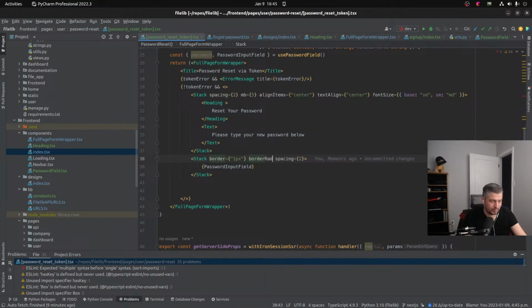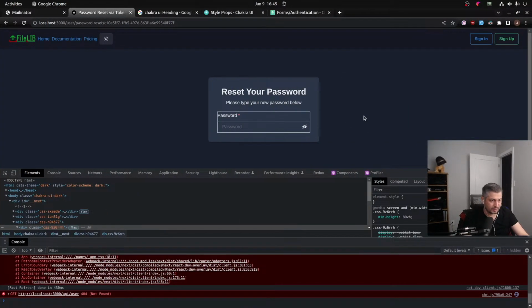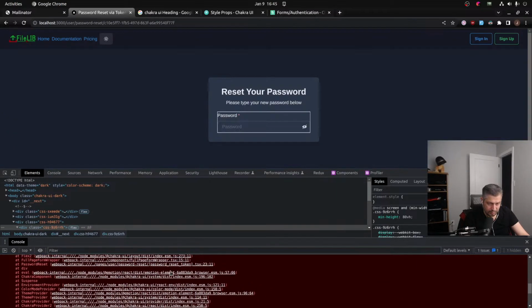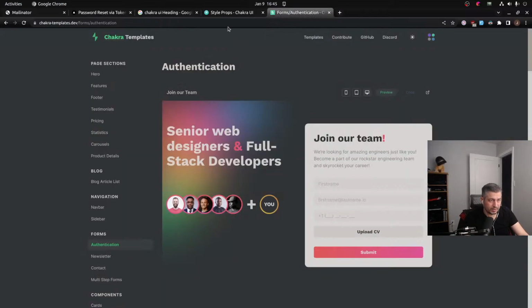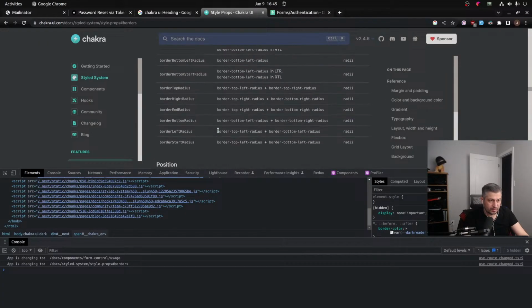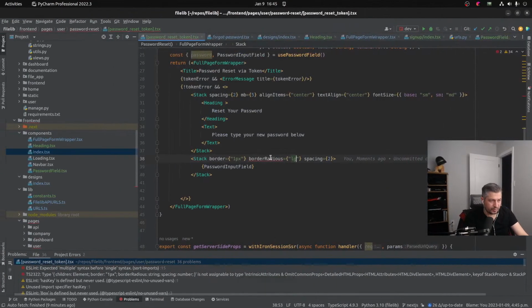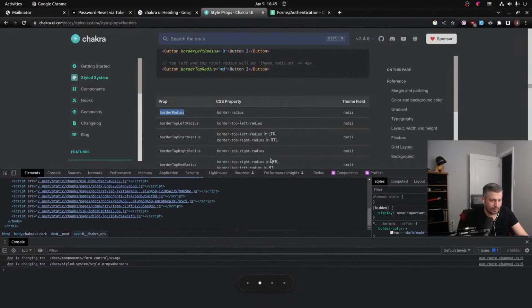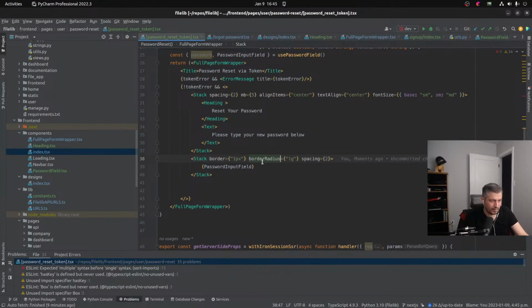And border radius equals LG. I think this should make sense. What is this complaining about? Border radius? What? Oh, I made a typo. Spacing doesn't matter here.